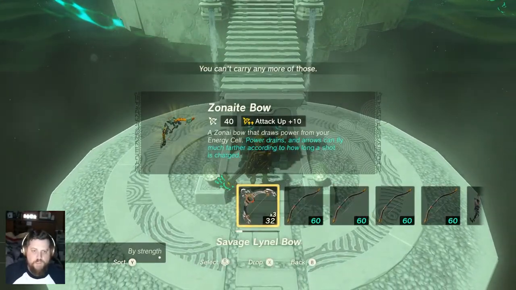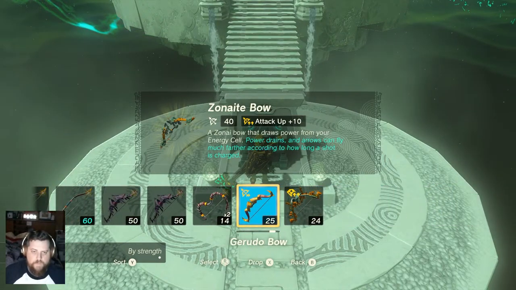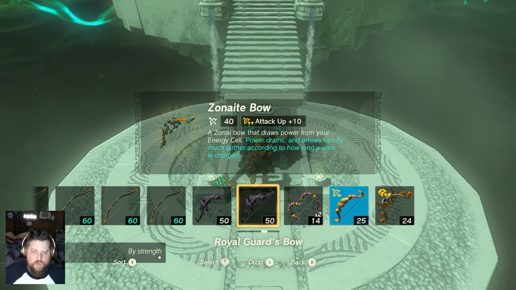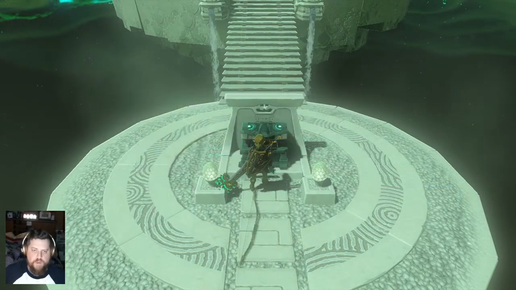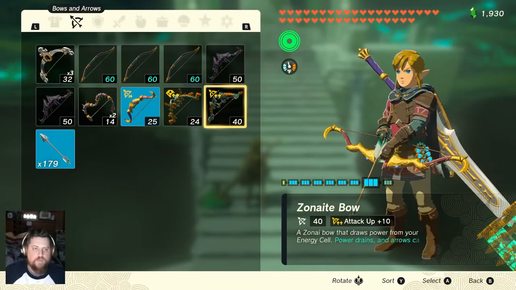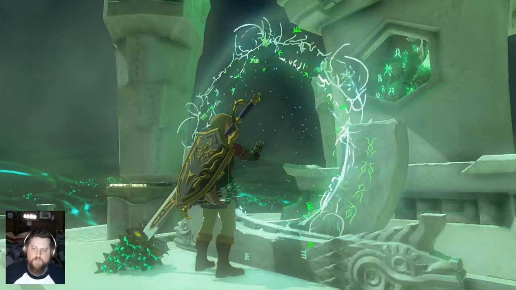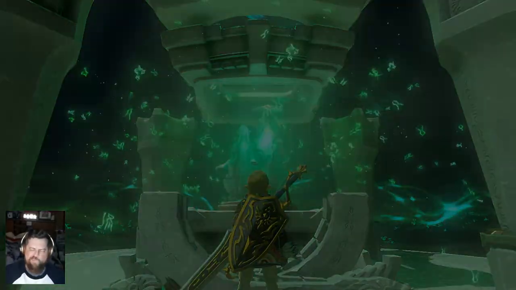Ooh, that's a good bow. Let's drop one of these because these are not my favorite. They lose power with how many hearts you have. Admittedly, they're super strong with the more hearts you have, but we have 4 of them. We can go defeat another Phantom Ganon and get those if we need to.